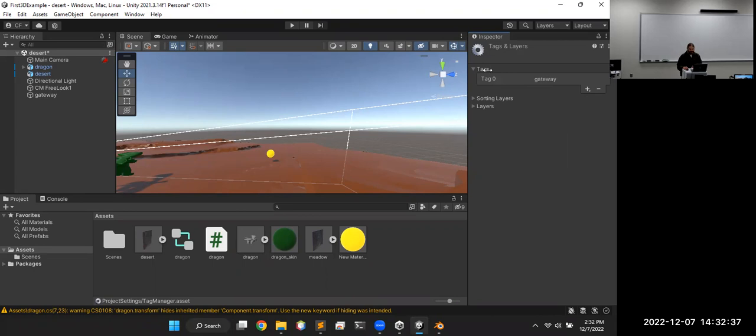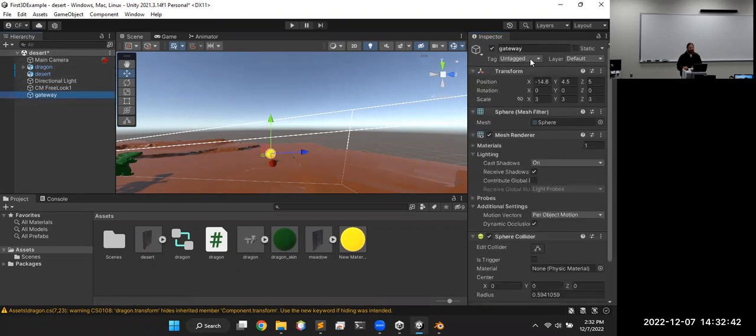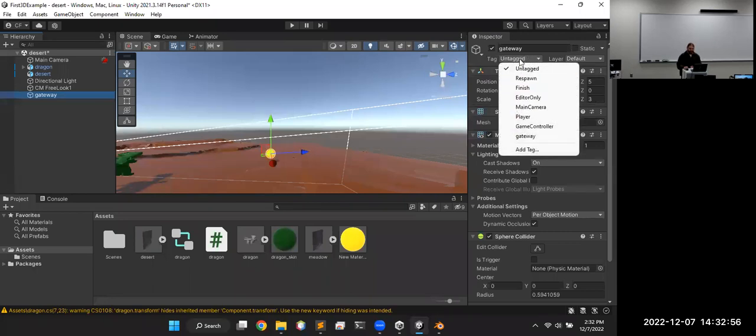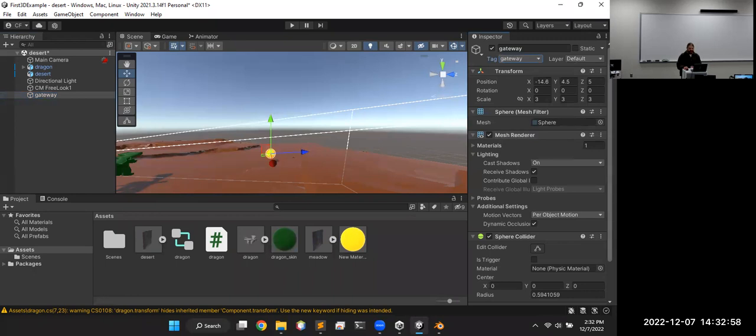And again, like we saw with layers, if I click on gateway again, notice it still says untagged. So even though I went here to get to that button, this always throws me off because it seems like it should have changed that. The button goes someplace else entirely and doesn't change this one. So we do have to come back and change gateway. Same thing with layers. When you click the button, even if you click it from here, it doesn't change this one. We have to come back and do that. So now we have a little tag we can refer to.